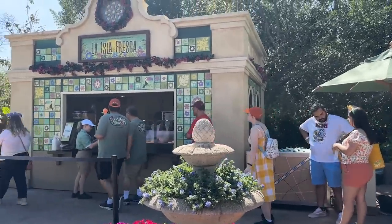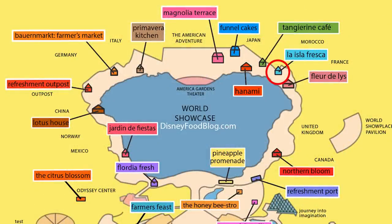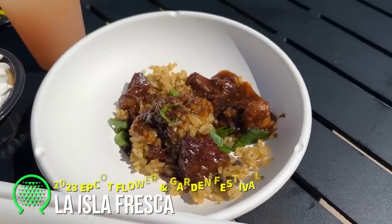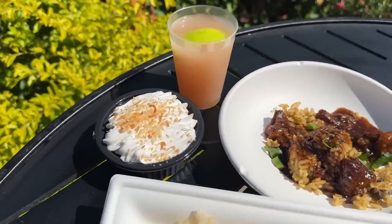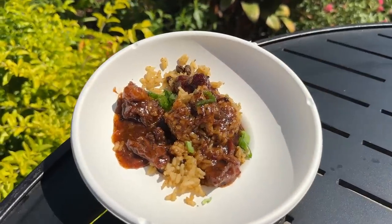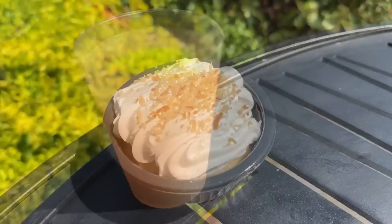La Ayla Fresca, between Morocco and France, features Caribbean-inspired flavors. We picked up the braised oxtail with pigeon pea rice, the sugar cane shrimp skewer with Ben's Original long grain white rice, the tropical breeze drink, and the coconut tres leches for dessert. This booth is totally worth it if you have a sweet tooth or love tropical flavors — the drink is very refreshing, and that coconut tres leches might be one of our festival favorites. It's under $5 at $4.75 and plant-based.